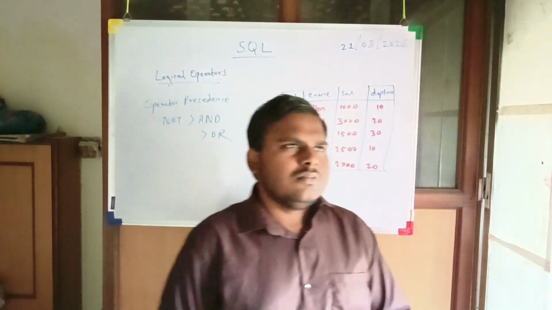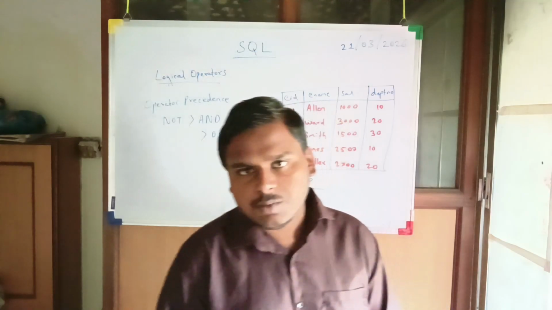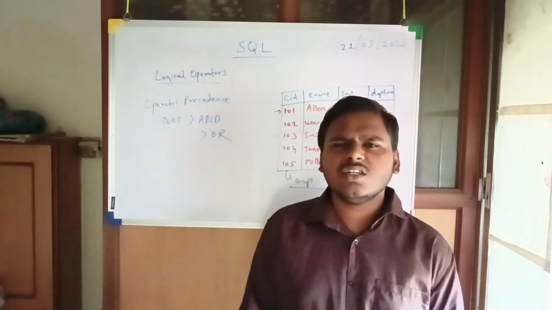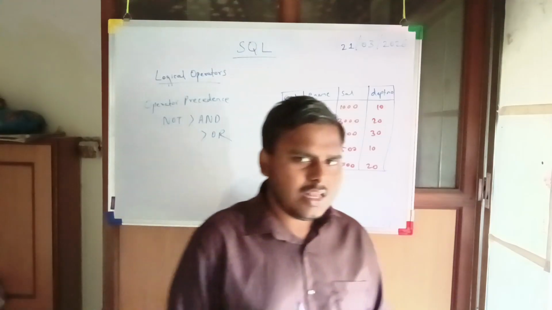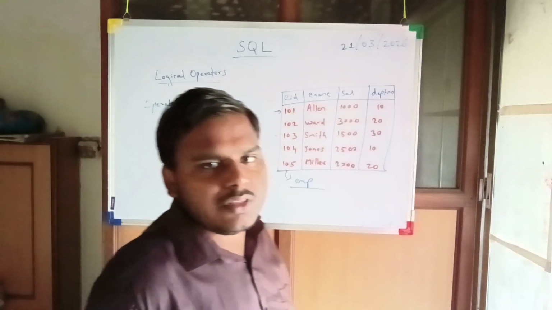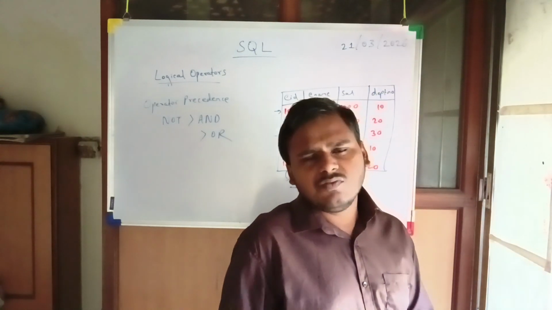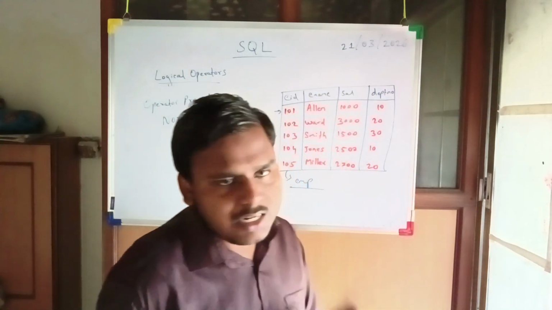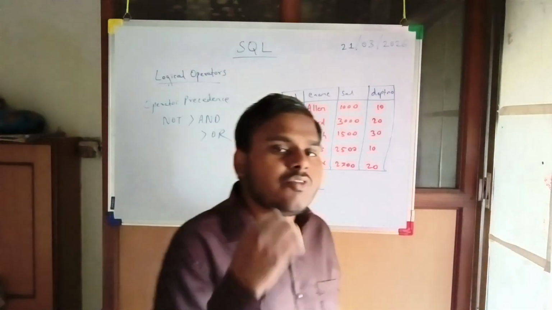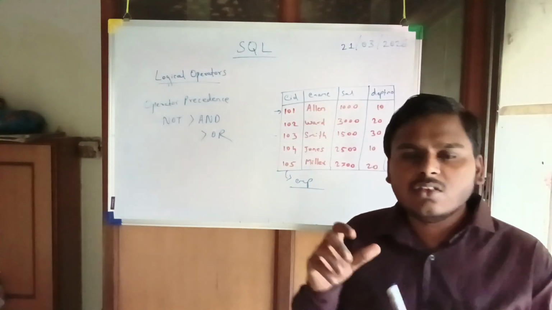Now, we need to study a new concept called special operators. It is a type of operator. Why do we need to study special operators? In the last class, at the end, I told you about operator precedence. To avoid this confusion, what do we need to do? We need to use parentheses, or if you have confusion, we can use special operators. That is one reason. But another reason is the query length. We need to reduce the length of the query.